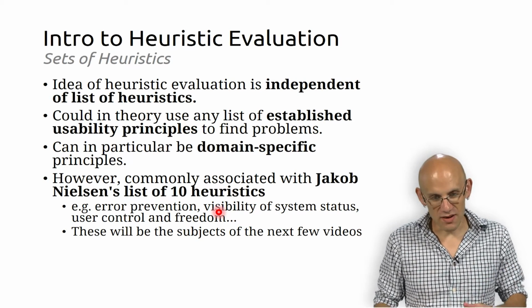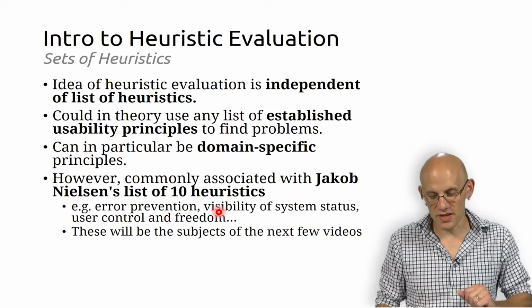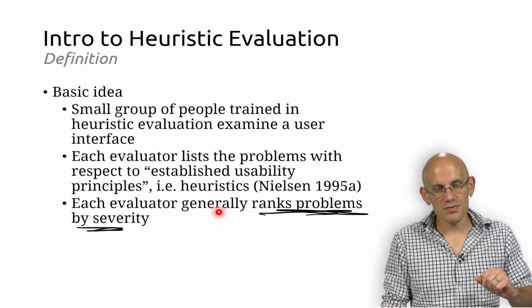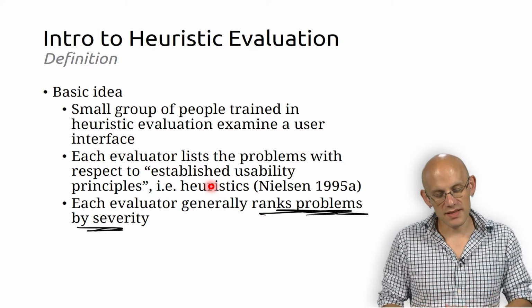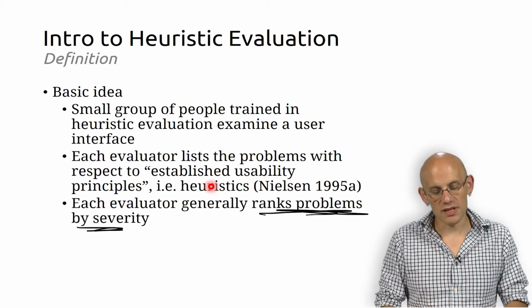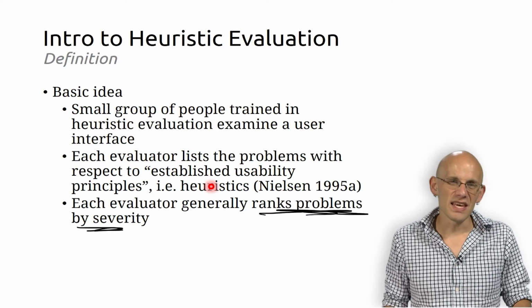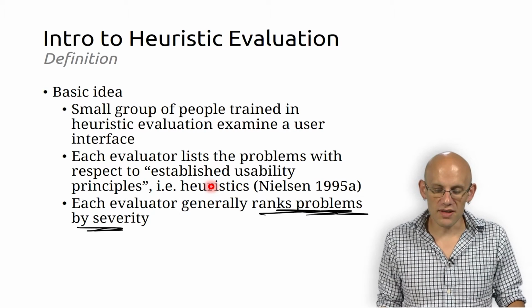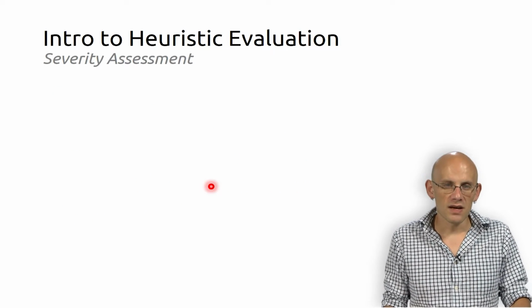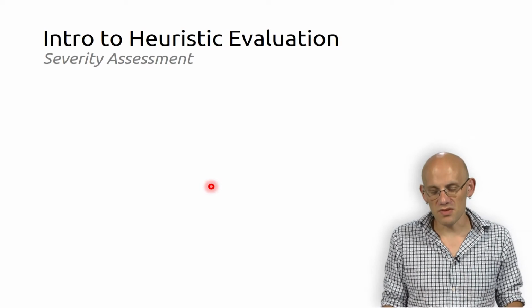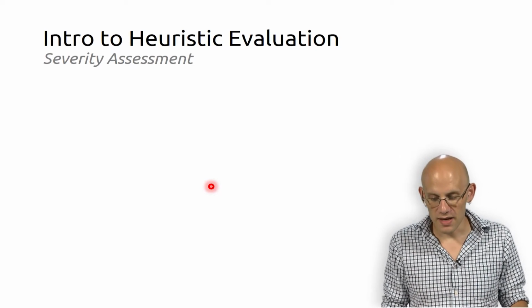So that's the basics of what I want to talk about for heuristics for this video. The last point I want to make, just to get across the basic idea, or the last subject I want to cover to get across the basic idea associated with heuristic evaluation, is this notion of severity rankings or severity assessment. This has a bit of detail to it, so bear with me and we'll walk through it.